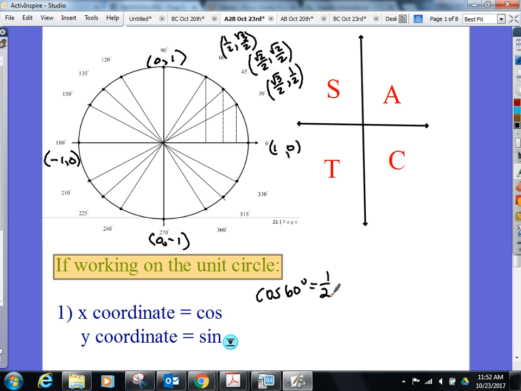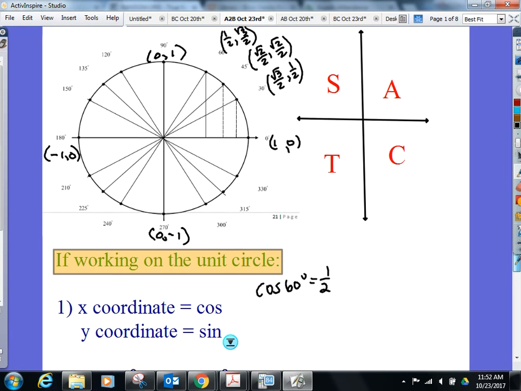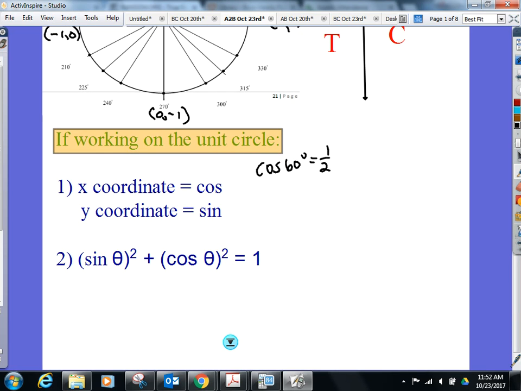Questions about that? And the other thing I tried to show you on Friday's video was, if you're on the unit circle, we have this thing called the Pythagorean identity. If you know sine, you can find cosine. If you have cosine, you can find sine using the Pythagorean identity, and you can plug in the numbers. I'll review one of those from the assignment if you want. Ask me at the end, in a couple minutes, if you have questions. But you've got to be on the unit circle to use the Pythagorean identity.